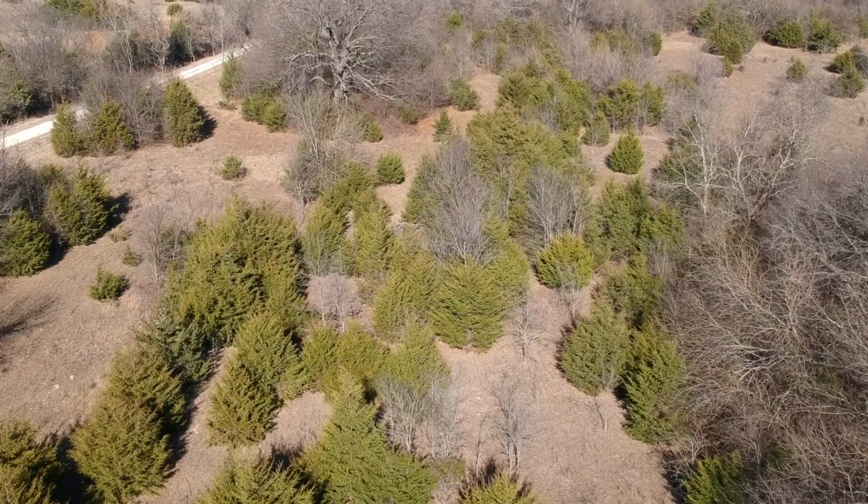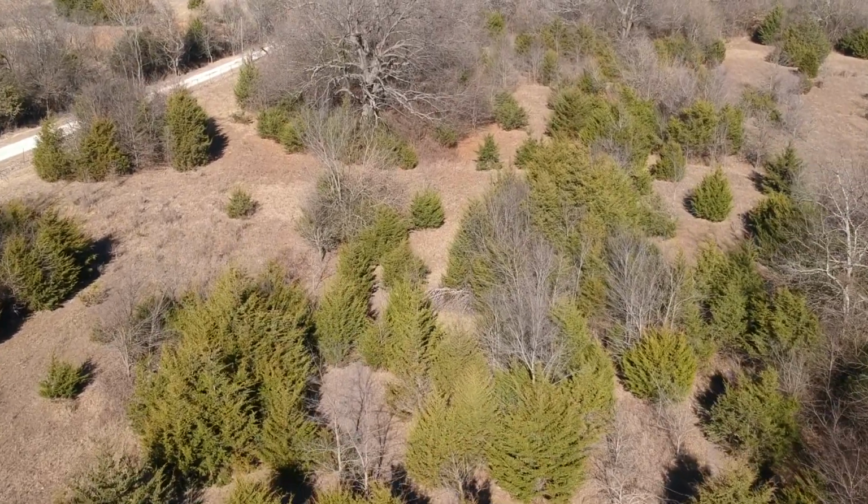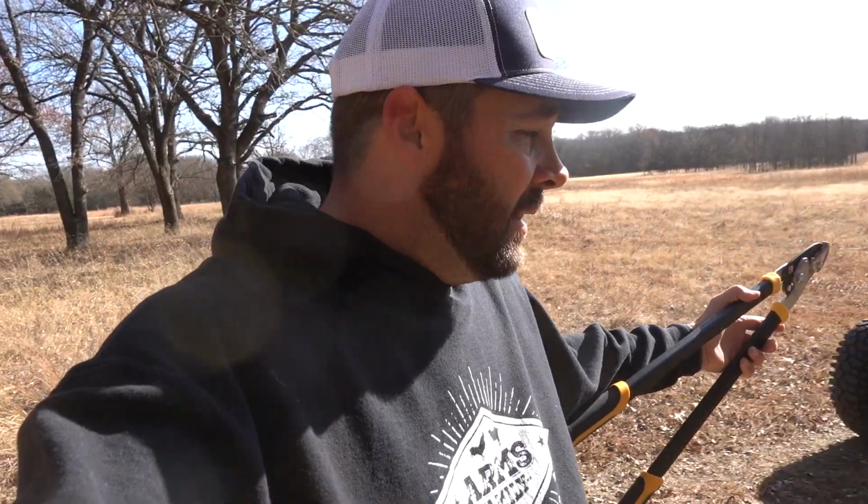Trust me, I know this because I can show you on my neighbor's place what it looks like when it's left on its own. But I've got the razor out today because my Kubota Sidekick's actually in the shop getting some regular maintenance and a new starter. The other day, I didn't share this with you guys, but we almost lost the Kubota Sidekick. When we were building the fence, the guys working with me were using it to pull the welder around, and got on it to start it, turned the key on, and the starter got stuck in the on position. Took the key out, the starter was still spinning and started to smoke and almost caught the complete side-by-side on fire. So luckily it's a minor issue, getting a new starter, and then we'll be good to go.